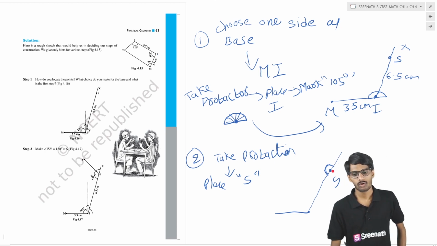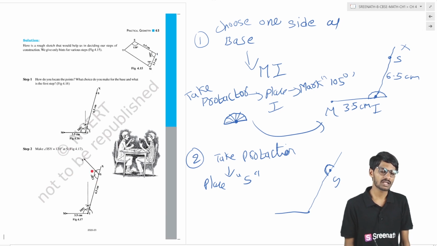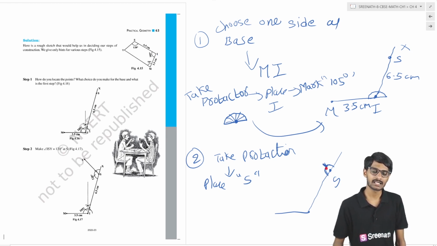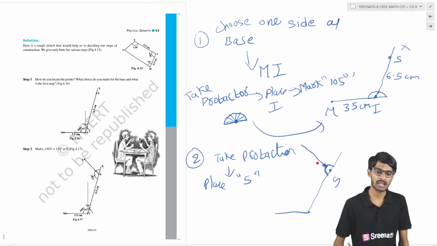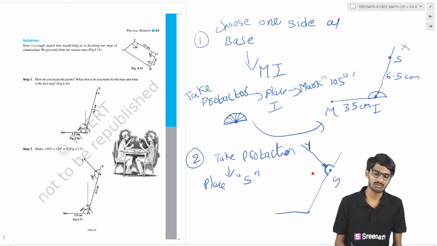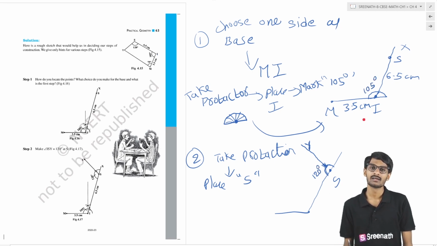And what we have to do, basically what is the angle at S? If you clearly say, the angle ISY is 120 degrees. We have to mark 120 degrees on the protractor and draw a line segment along it. So that may be Y. Previously the line segment was X, so here the line segment is Y. So basically the angle here is 120 degrees, that is at S. Here what is the angle? It is 105 degrees. We have done like that.